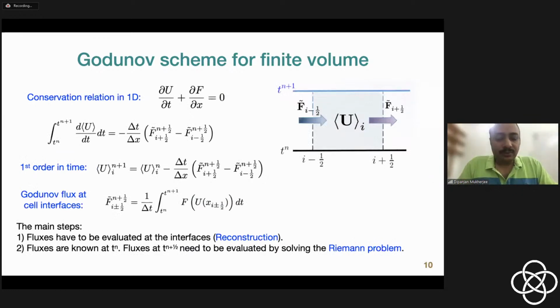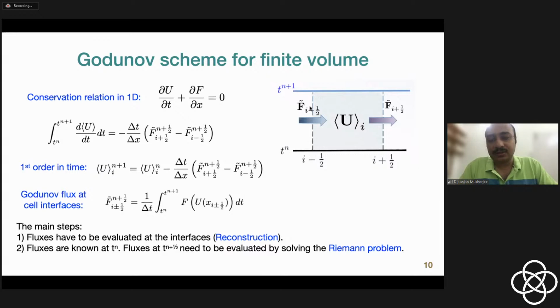So just to give you a basic introduction of how we solve the finite volume integrals here and what is involved here. As I said, this is a conservation relation in 1D. So this is, say, the evolution of one of the conservation relations, be it density or the momentum or the energy, etc. All can be written in this form, but in one dimension. So it can be written as del u del t plus del f del x equals 0, which is the derivative of the flux.